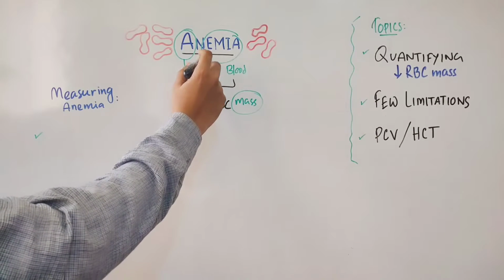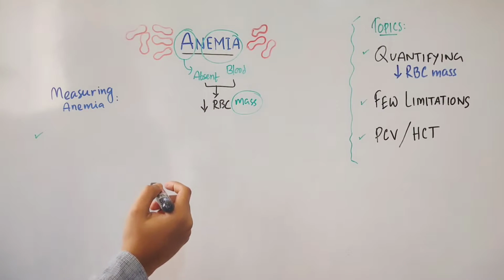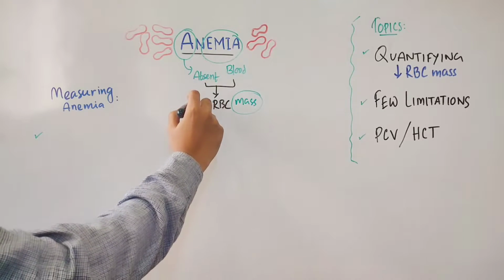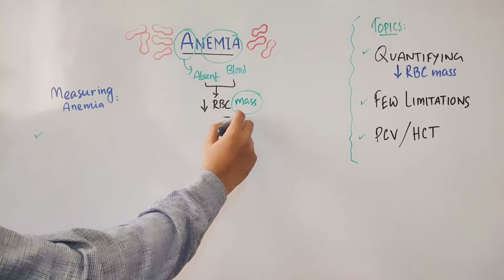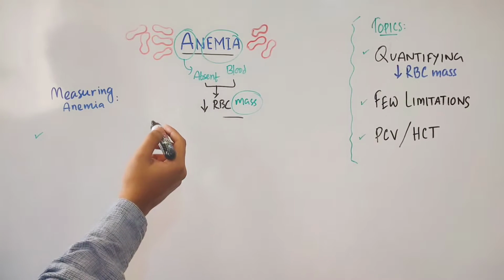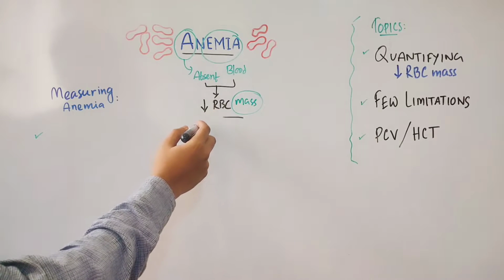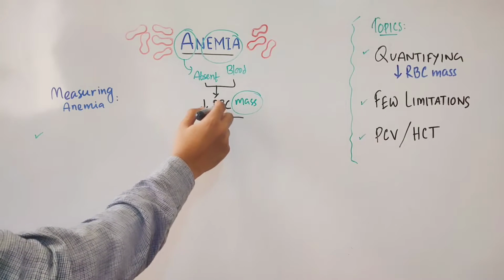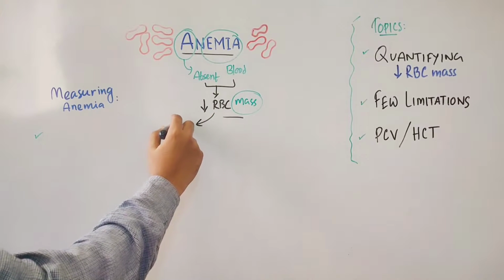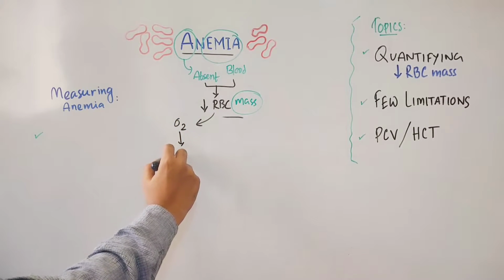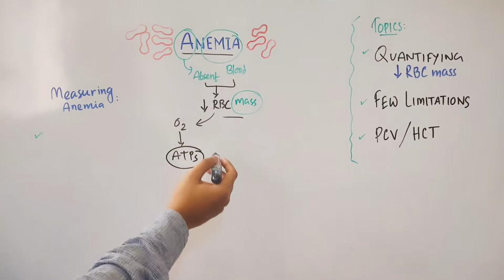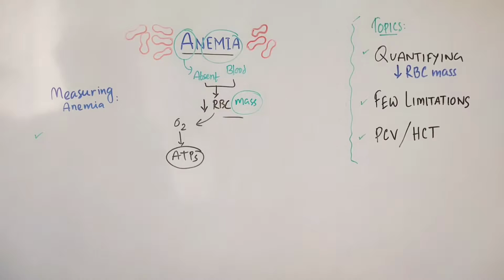So in our last video, we talked about some introductory bits about anemia, and we talked about what anemia actually is. So what is anemia? Anemia is the reduced RBC mass. That means we have fewer RBCs in the blood than before. And we talked about why RBCs are important in our body. To recap a little bit, RBCs carry all the oxygen from the lungs to the tissues, and eventually we get ATP. So RBCs are a must for our body to function.